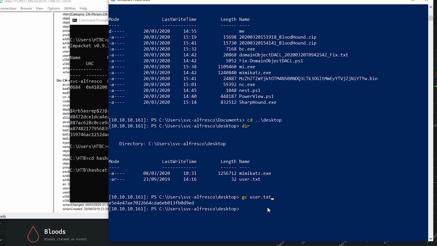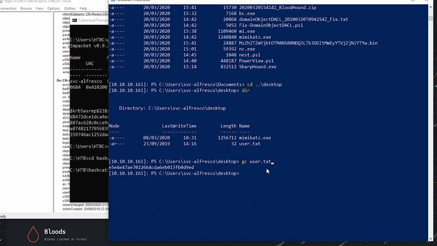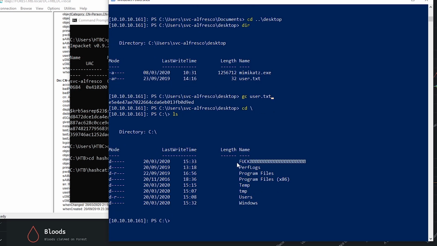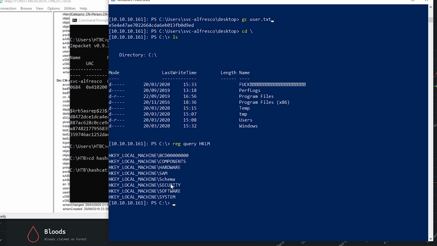So now that we're in here logged on as this user account, obviously the first time I did this I had a good look around, see what's in the C drive and everything. Cool, somebody has created a folder that's not supposed to be there with a lovely name. But yeah, had a look around, couldn't find anything of use in here. Looked through the registry as well with reg query. You can do reg query and query registry keys. Had a look at everything I could find there, didn't find anything.